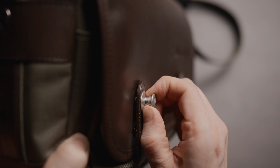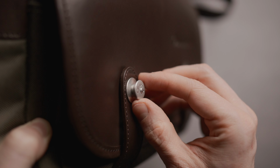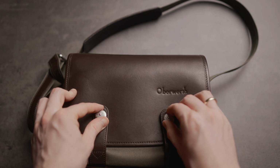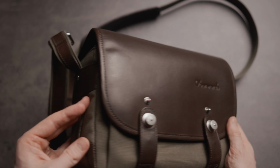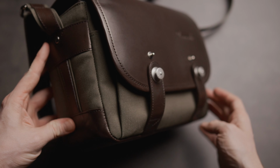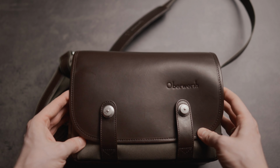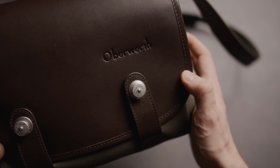These buttons that are used to open and close the main lid are also just beautiful. You have to lift them up to get into the bag, and you can just pop them on there to shut this bag, and they are of course almost completely silent, which is what you want on a camera bag in my opinion, and there is no faffing around with any type of velcro or zippers. You also get 2 buttons to lock the lid in place, so you have a bit of wiggle room if you ever have to put something in here that would otherwise just be slightly too big. Overall, this mechanism is just very easy to use and also absolutely reliable. When this bag is closed, it stays closed.